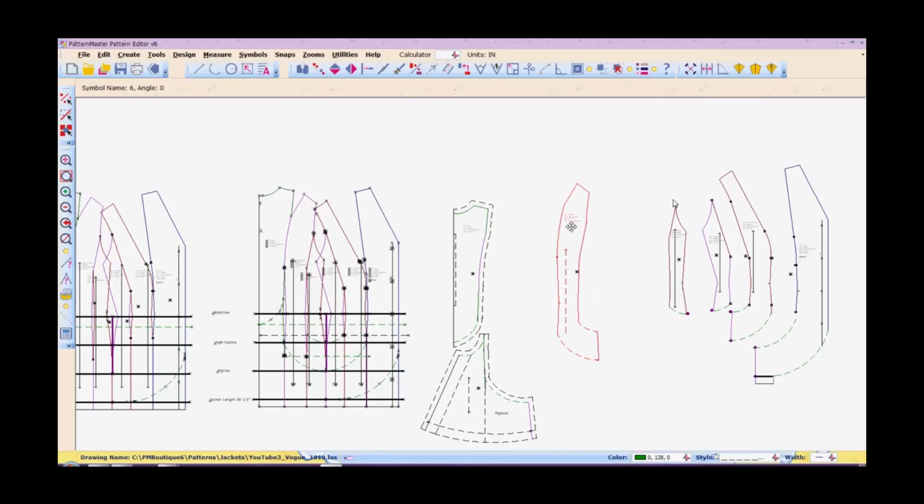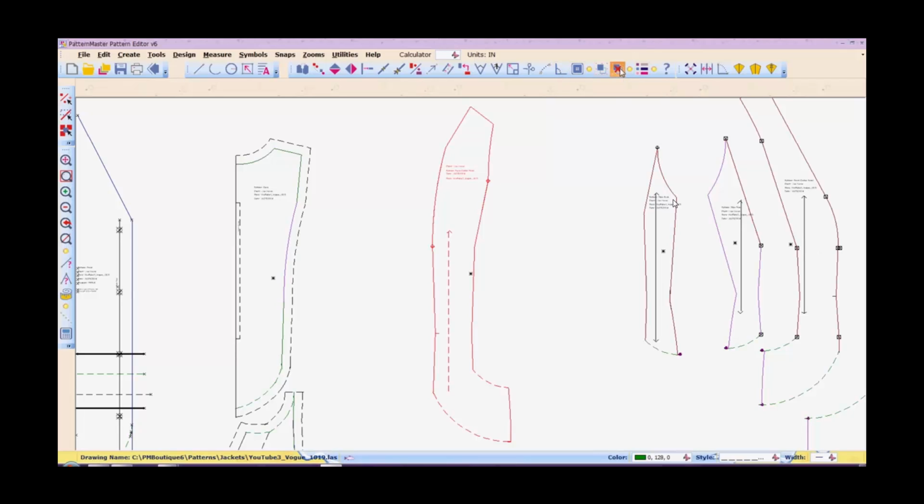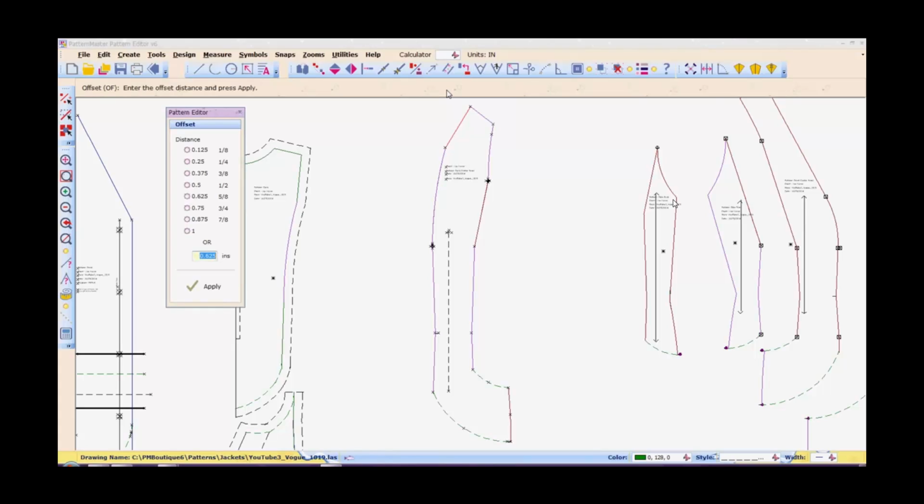Zoom selected, ungroup, OF for offset, offset OF, 5/8, apply, click over, space bar, click over, space bar, click over, and just keep on going around.